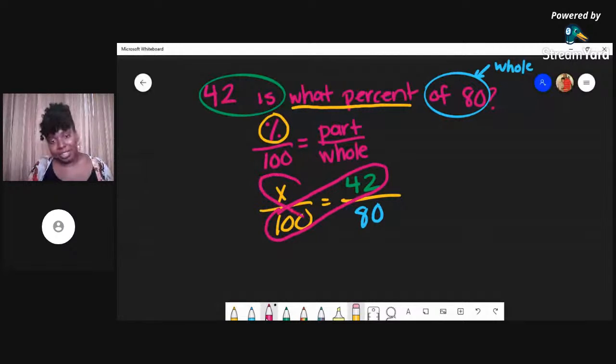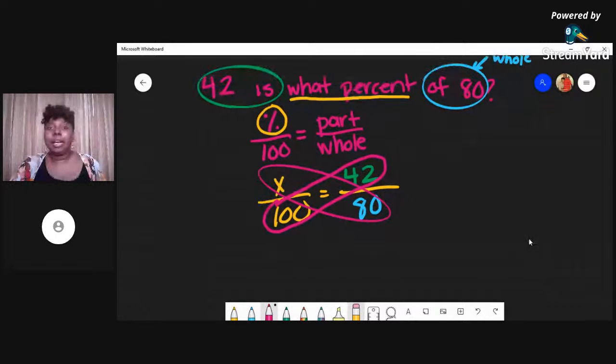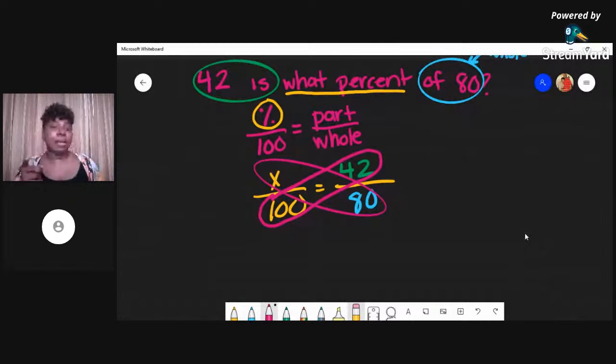Listen, you catch on to things fast. And you know what? I know you're a star math student. You know how I know? Because of your math language, right? You said isolate the variable. You knew exactly the language I was looking for. You knew that you would put a variable in the unknown. You know a lot of math, so I can tell that.